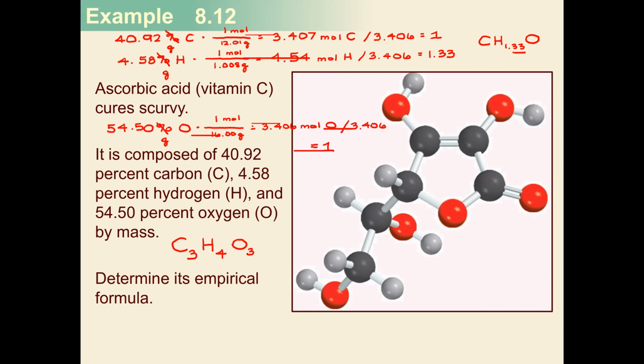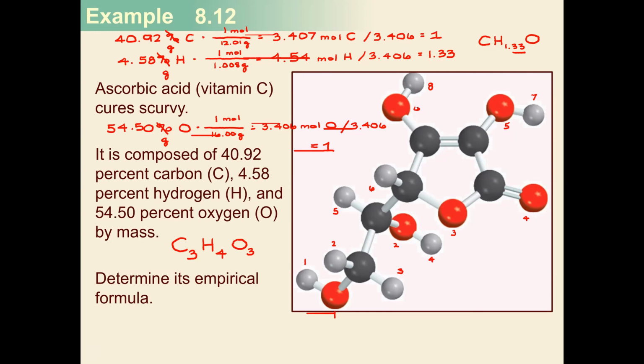But let's go ahead and look at our structure very quickly here on the right. Do I only have 4 hydrogens? Well, as you can see here, I can count them as 1, 2, 3, 4, 5, 6, 7, and 8. Notice that I have twice as many hydrogens. If I do the same thing for my oxygens, notice that I will have 1, 2, 3, 4, 5, and 6 oxygens. Notice to go to my molecular formula from my empirical formula, I would have to multiply this by 2.